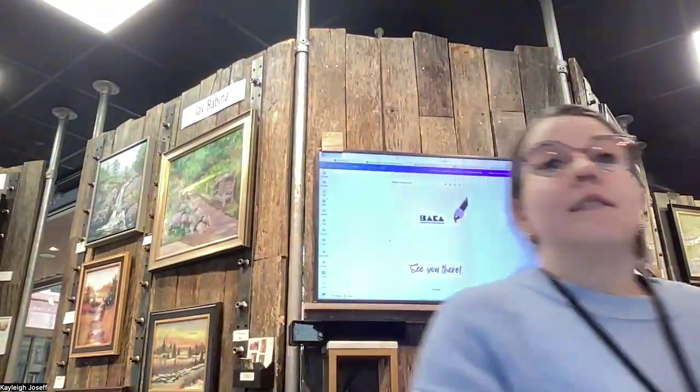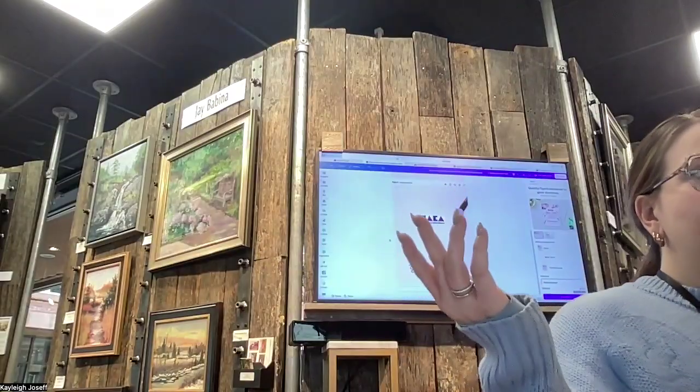So before I show you how to save, I do want to show you how to generate a QR code, because is everybody familiar with a QR code? Yeah. Okay. Because as people are getting more and more busy and less interested in whatever you have to offer, you want to grab their attention, yes, but you also want to make it as easy for them as possible to sign up or get tickets or whatever it is.